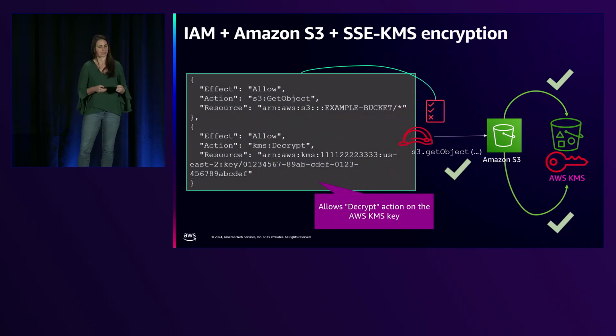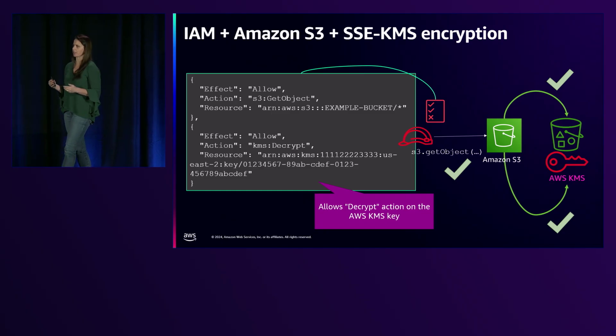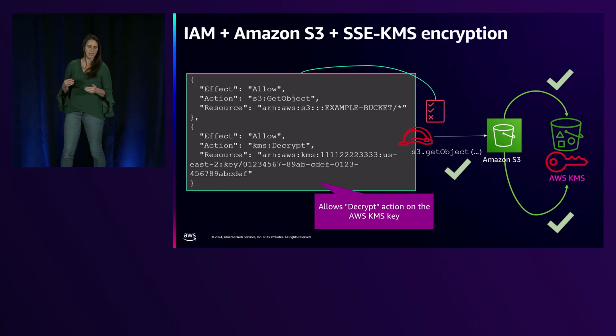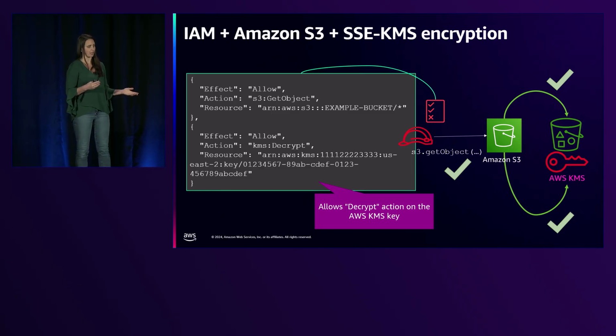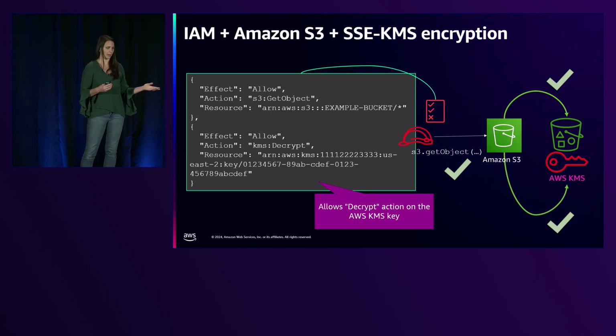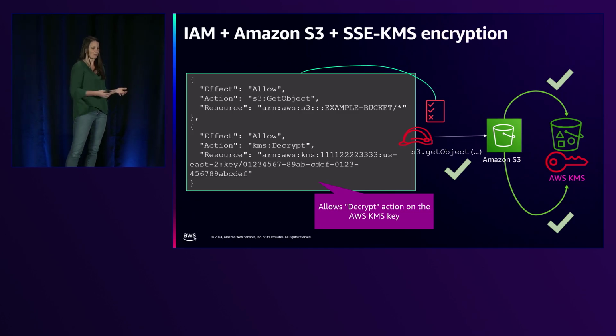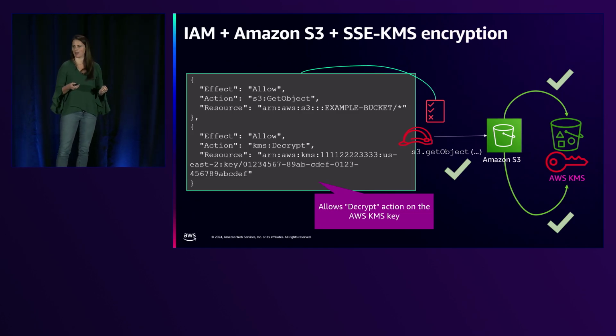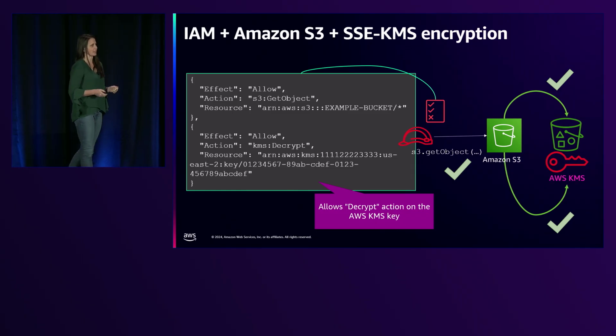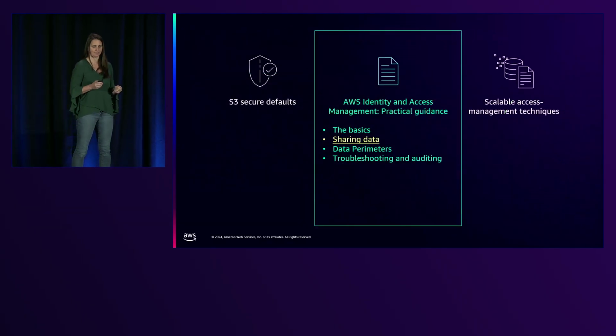And here we see what a policy looks like that adds on the permissions to use the KMS key. Here are the resources, the KMS key ARN, and the action is to be able to decrypt. Now, again, there's a corresponding KMS policy documentation page, if you really care about KMS. In order to write objects, you need the encrypt action. So lots of things to dive into here. But now I have a policy that allows me to read objects.